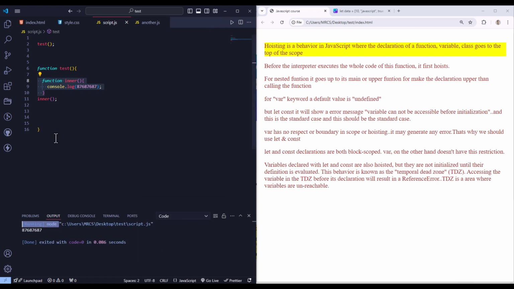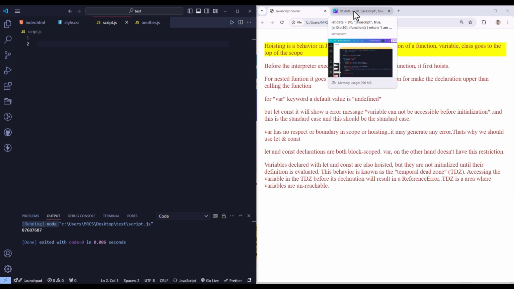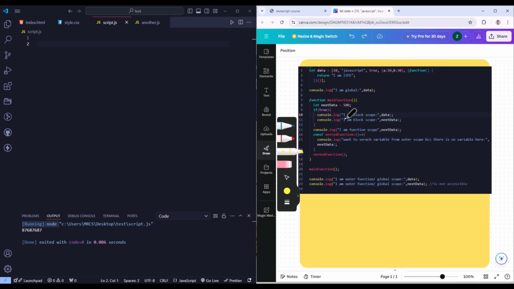So this is the function hoisting case. Now I am showing the variable case in hoisting. But before that, I am showing some basic scope knowledge. If you have already seen the previous video, thank you for that.